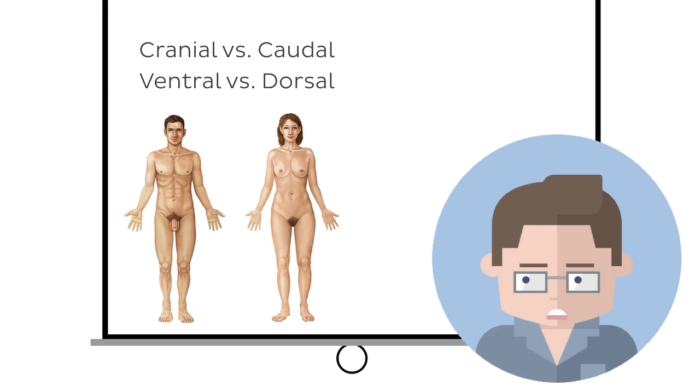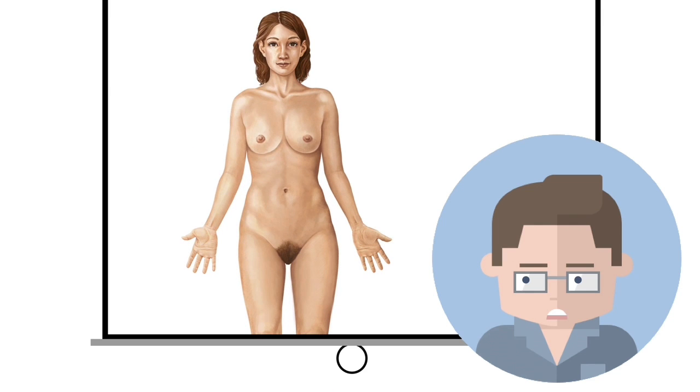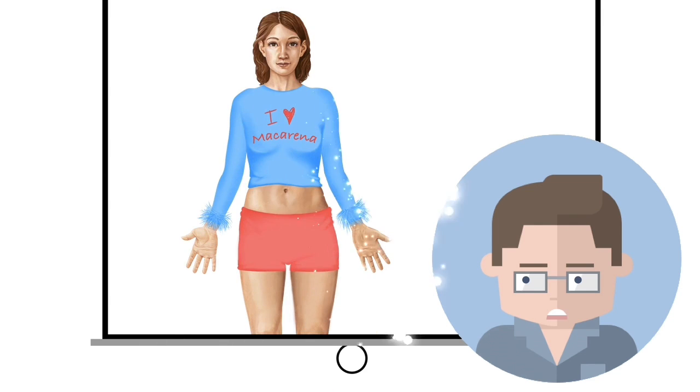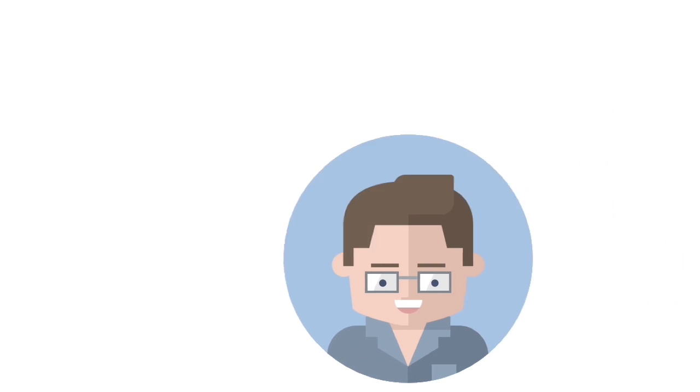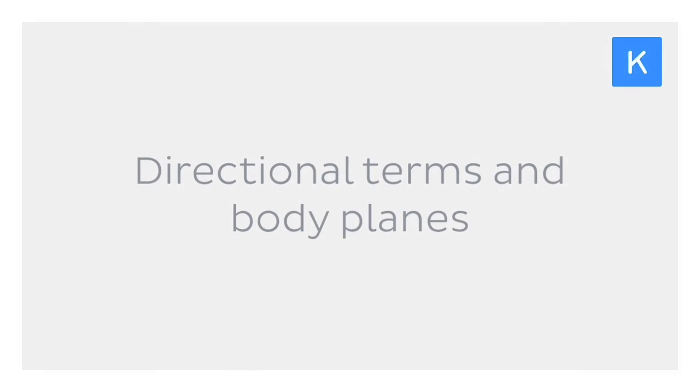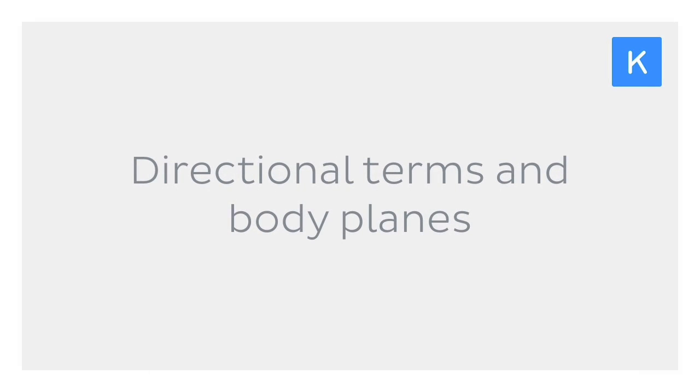dangerous game, because before you know it, you find yourself looking more like you're trying to learn the Macarena than trying to learn anatomy. Yes, I know, too much, but fear not, it's not as bad as it might at first seem. Yes, there's a method to this directional madness, and if you stay with me for this tutorial, you'll soon find out why as we master the directional terms and body planes in human anatomy.